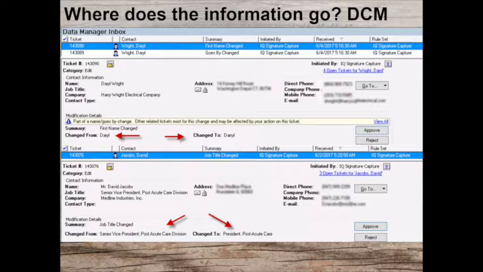So we bring this information in, we submit it to our DCM box. The data change manager hopefully can make a quick decision about this based on what they're seeing and ultimately process that information through. And then if you've got your sync processes running where you've got changes being pushed down to your end users, whether they accept them automatically or they have to review them, hopefully at the end of the day, whoever has a relationship with Mr. David Jacobs is going to say, hey, wow, he's the president now. I should probably reach out to him because I still think he's a senior vice president, and that means he's gotten a promotion. We haven't talked for a while, and there's some opportunity there for some new business.